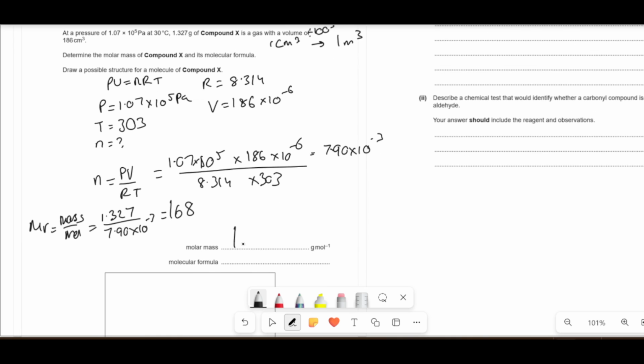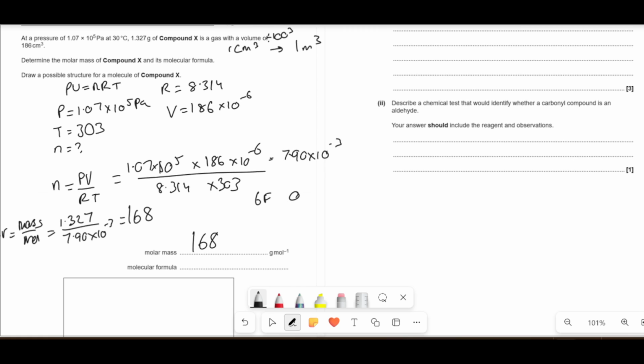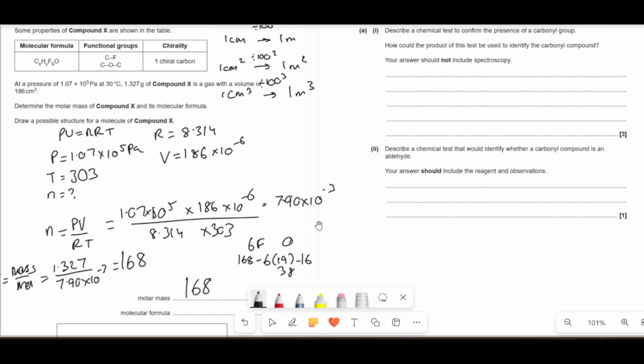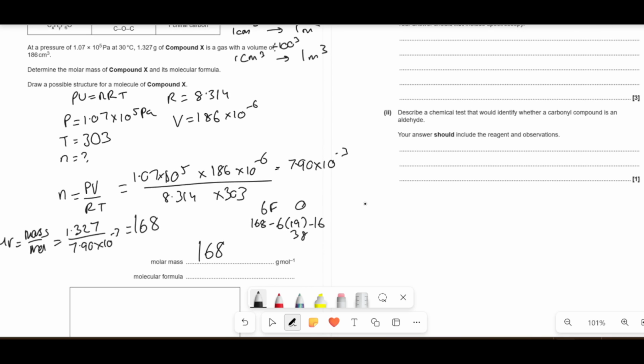Now, the molar mass is 168, but how do we work out its formula? Well, they've told you that there's definitely a CF in there, and we know that there's 6 Fs in there. Well, they've told us that there's a COC in there, and we know that there's 1 oxygen in it. So definitely by that, we can take out the 6 Fs and 1 oxygen. So if we do that, that would be 168 minus 6 lots of 19, minus 16. What does that leave us with? That gives us 38. So we know that the remainder of it is carbon and hydrogens, right? And we know that there's COC in it. Okay, so to now work out what's left, all of the stuff that's left is some number of carbons and then some number of hydrogens as well.